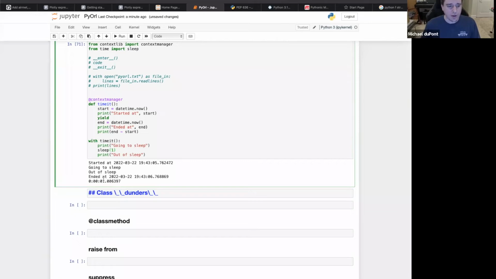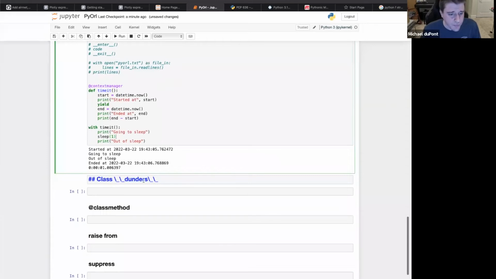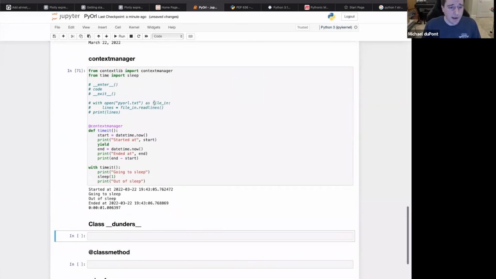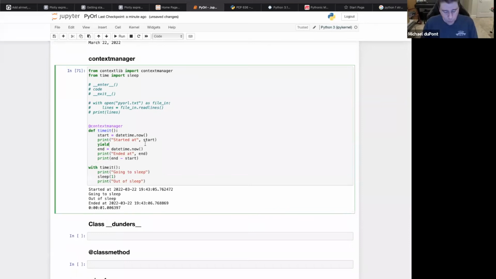So in addition to just having the 1 second of sleep, technically this code took 6.4 thousandths of a second to run. And that is a context manager. You can do other things. If we wanted to do something more akin to with open as file, maybe we would even yield the start, and then we could do as start_time and then use start_time somewhere in here. That's also totally valid use for a context manager.